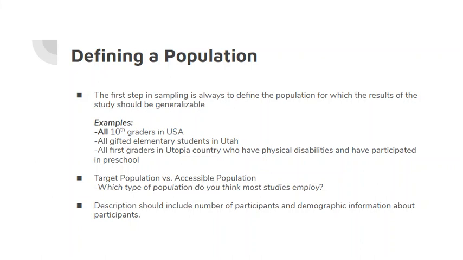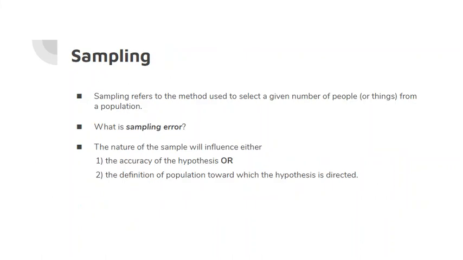They're very hard to work with also, because how could you possibly have all 10th graders in the US as participants? Though it is possible to maybe have all 10th graders in a particular high school. It's possible, even though unlikely, but it might be possible. So instead, we very often conduct studies on samples. A sample is just a certain number of people who are intended to represent the larger population.